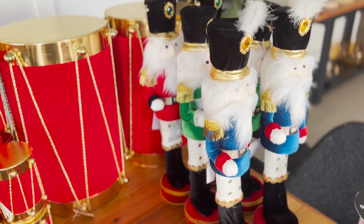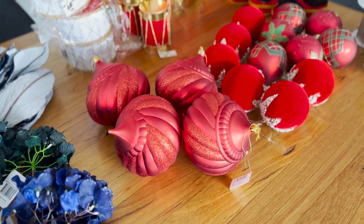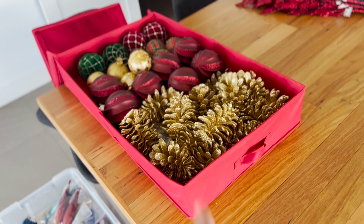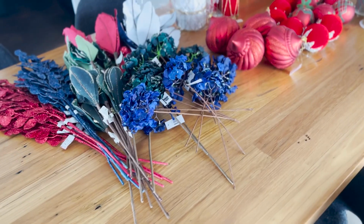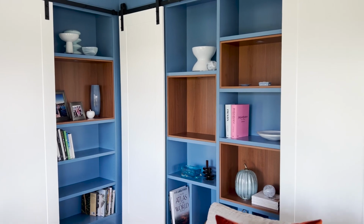Now, I'm going to use some pretty traditional elements in this area, including some nutcrackers, and I've got some beautiful nutcracker drums, some florals in the burgundies, and also the forest green. And I'm also going to use blue because, as you'll see, I've got a fair bit of blue that's built into this area, so that complements it. So join me as I share with you how I'm going to decorate our main living room in our home this year.